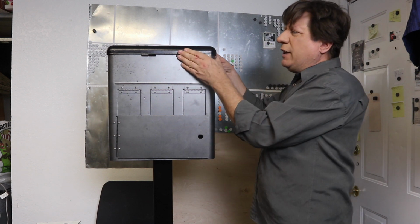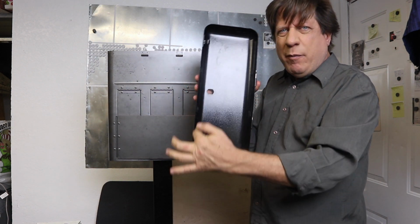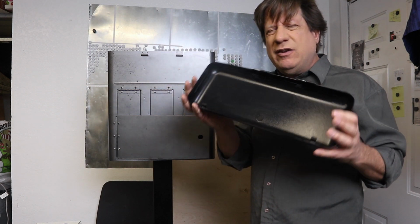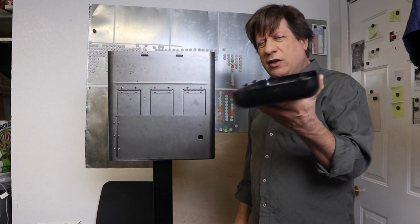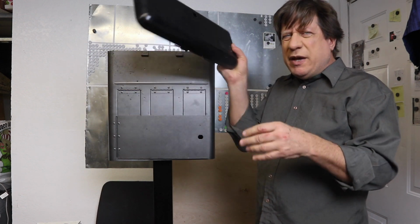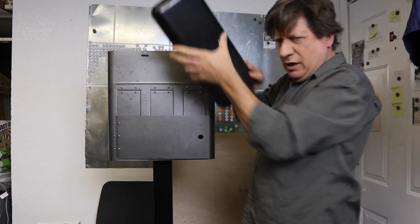And I've seen people, now let me take the lid off for you guys. You can just take the lid off like that. I've seen people put a gasket, like a little plastic foam on the edges, and that kind of gives it more of, it's not going to be an airtight seal, but less likely for bugs to get inside of it. Now, I don't know if that is a positive for someone or a negative, but I don't like the fact that the lid is so big. Why couldn't they make a lid a little smaller to fit the machine a little more snug? Okay, that's not a big problem, but let's continue.